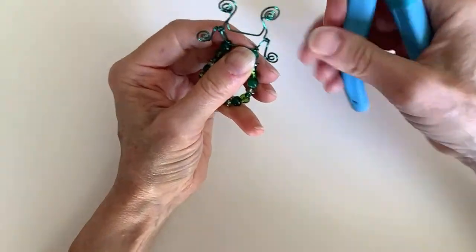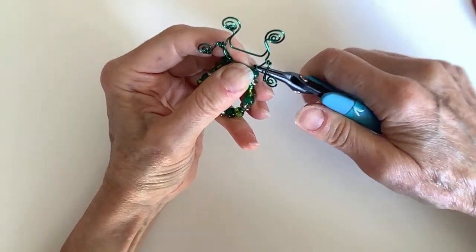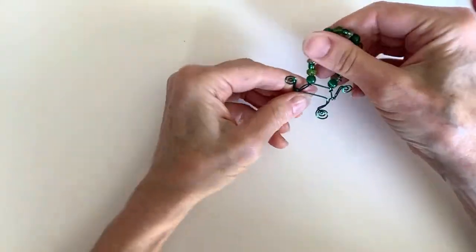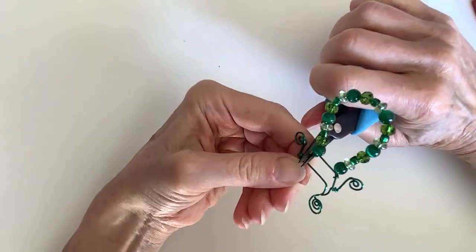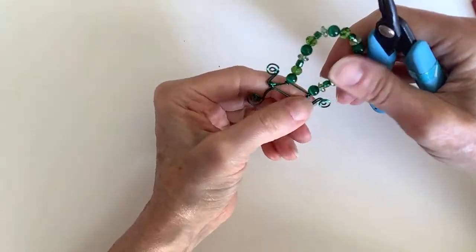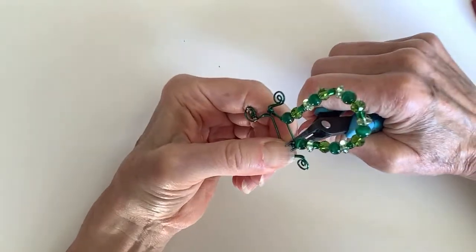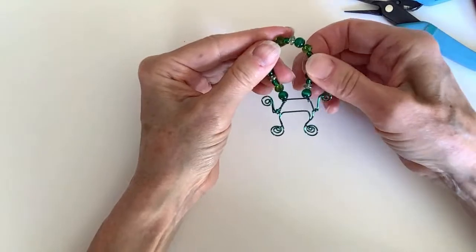Because everybody's got their story, and wire art and wire jewelry is so fun. So yeah, let me know how you got into wire or jewelry or whatever sort of arts and crafts things that you do. I'd be really interested. I know a lot of you do it as a hobby. Some people do it as a profession. So we've got that.